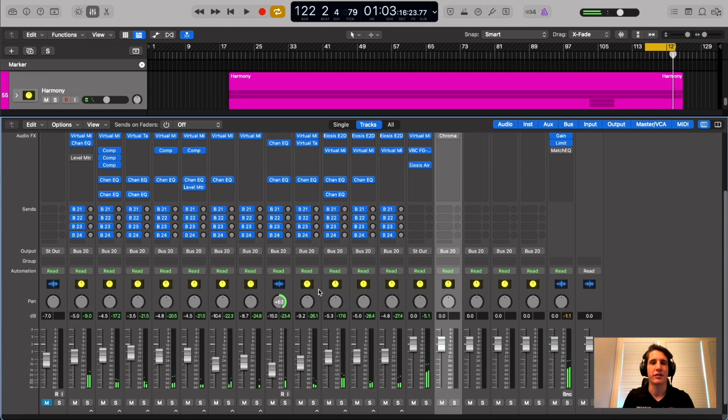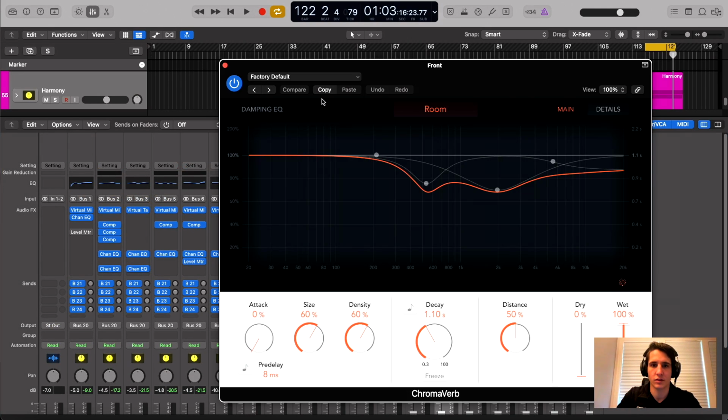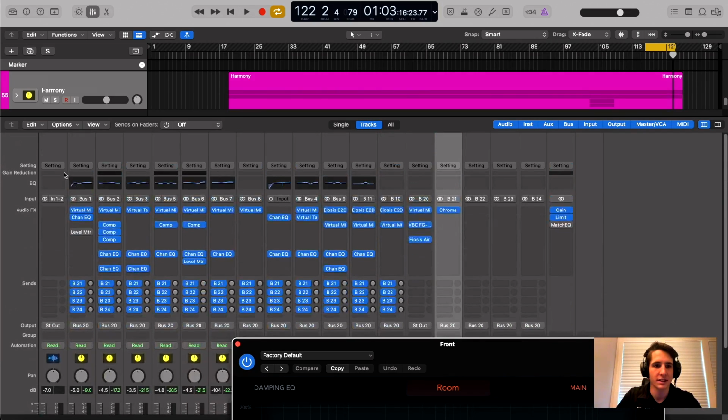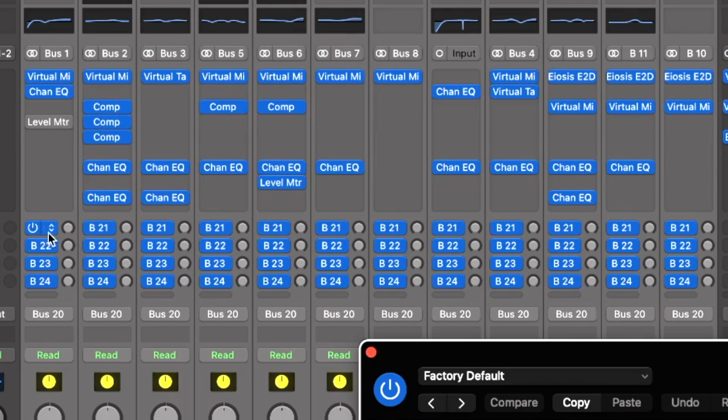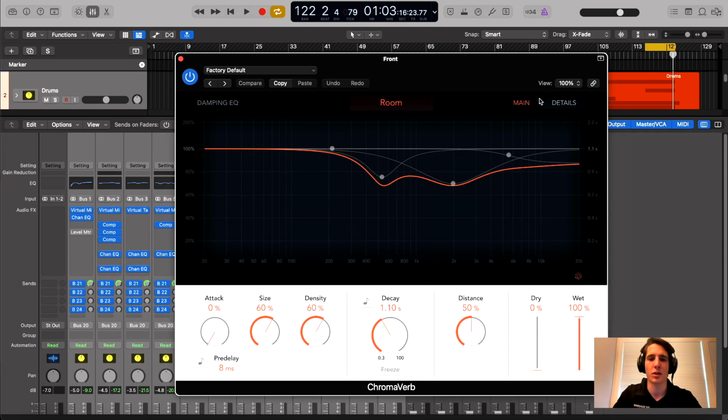Okay, so what I'm kind of feeling is a live-ish venue. There's some people there, so it's not going to be super open and airy, but it's going to be fairly dense. In order to do this, we're going to open up our reverb. I'm going to send every single instrument through this first reverb. It's not going to stay this way. This is just to set up our reverb initially.